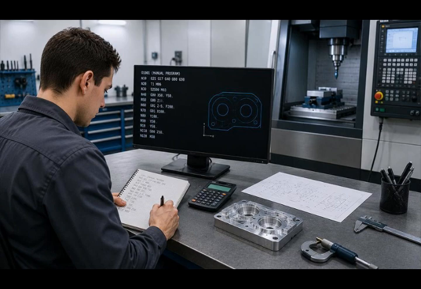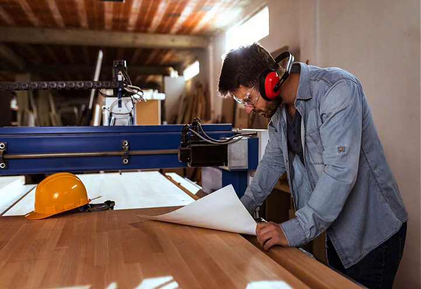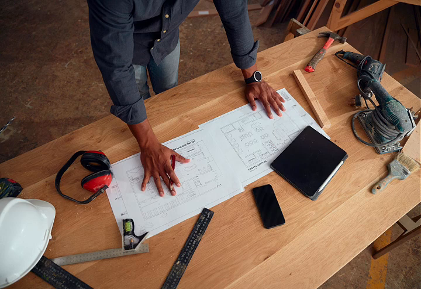Building your own parameter database. One of the smartest habits any CNC operator can develop is recording successful machining settings. Keep notes for every material, every cutter diameter, every spindle speed, and every feed rate. After several months, you'll have your own optimized database. Instead of guessing, you'll simply select proven settings that consistently deliver excellent results. This personal knowledge often becomes one of the most valuable assets in any professional woodworking business.